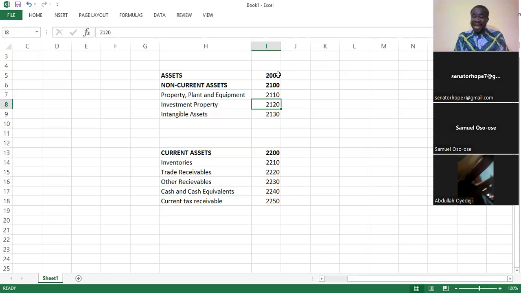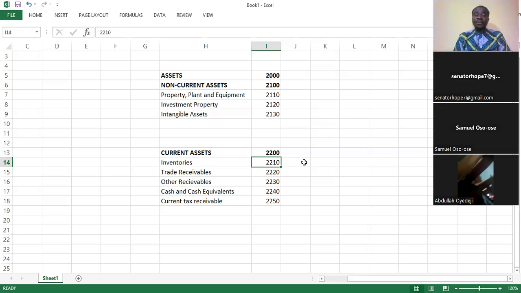Therefore, in real life, when you want to post, you don't go and look for inventory accounts. You say you want to debit inventory. You are looking for inventory. No, in the software, there's an account lookup button or a field where you can type. By the time you type 222, it's going to spring up the list of all the accounts under that heading. Then you pass your entry. That is how it is done. It is present in all charts of accounts.